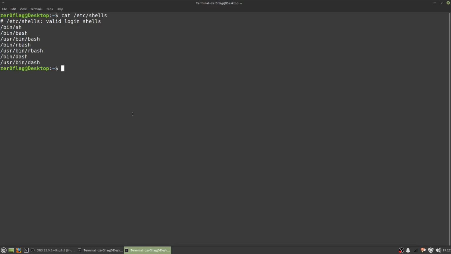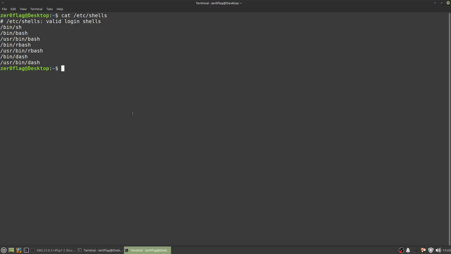Everything is in plain text, so all of these commands, all these core utilities are designed to work with plain text. That's one of the reasons I use Vim for everything and never use any word processors or even rich text editors. So this is a config file for my shells. Everyone has one of those on their computer.